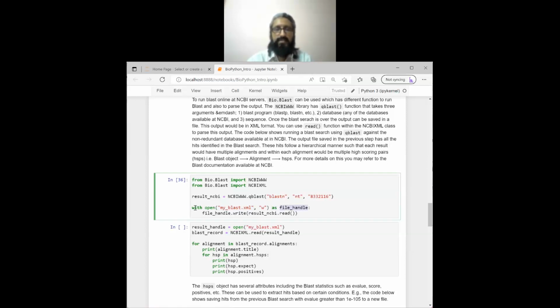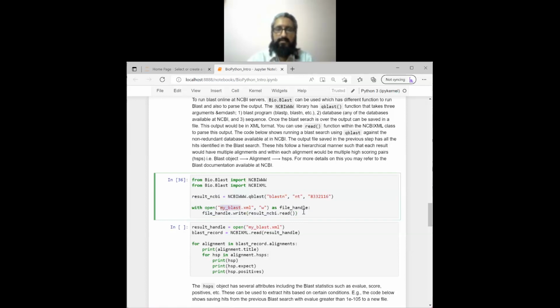This is basically the syntax of writing any file, if instead of printing you want to write to a file. Then file handle dot write, this variable name dot read. After you have executed this, it would create this file.